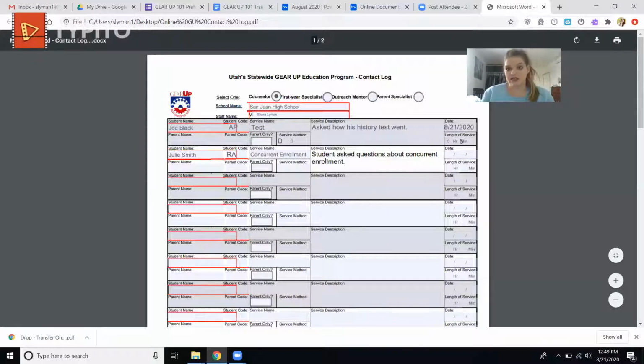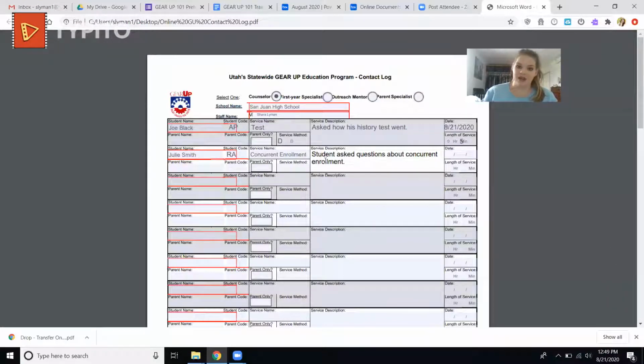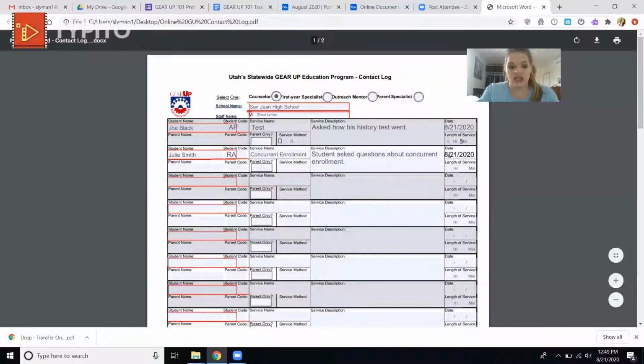I choose not to, just because that adds more paperwork. So I like to leave it very generic and broad. So 821 again. And then the scenario said it took me about 20 minutes, and I'm done. Okay, let's do another one.